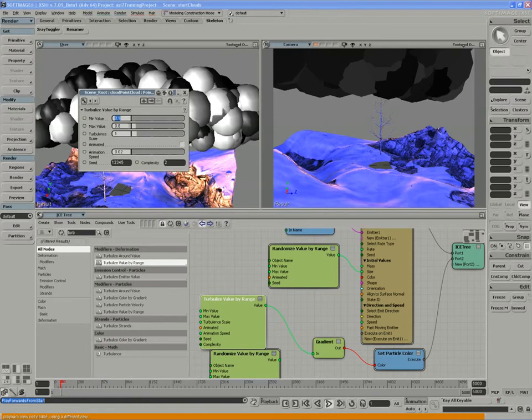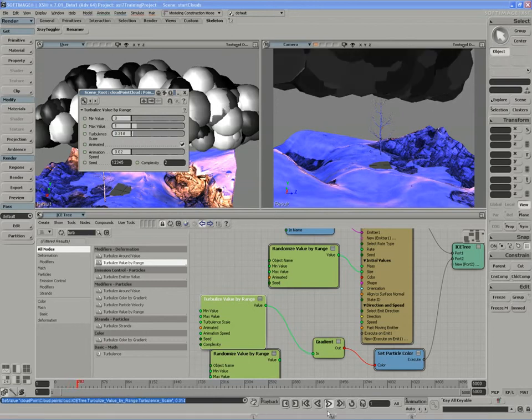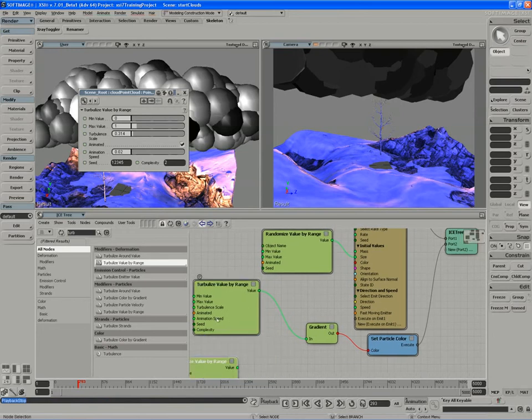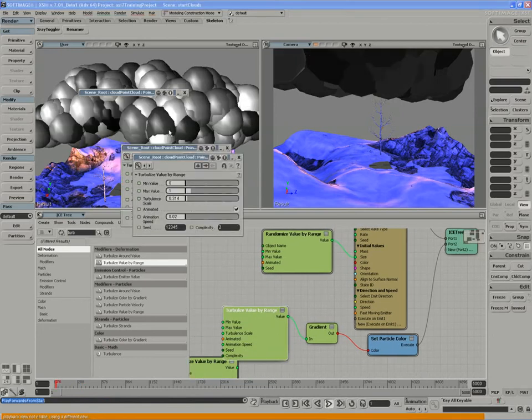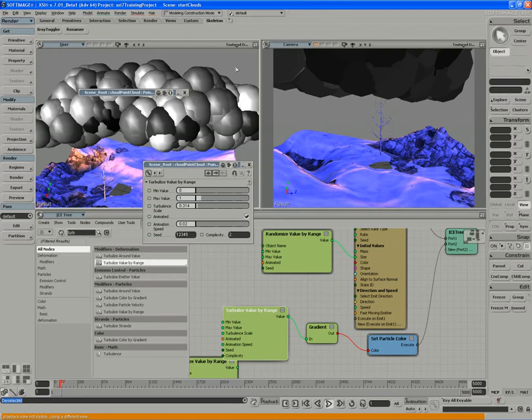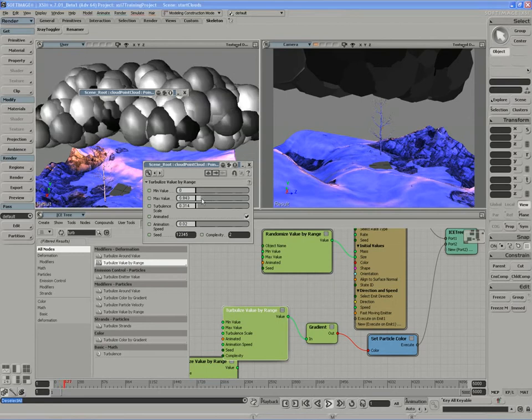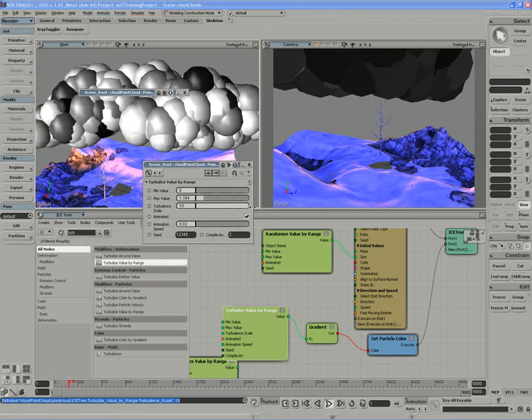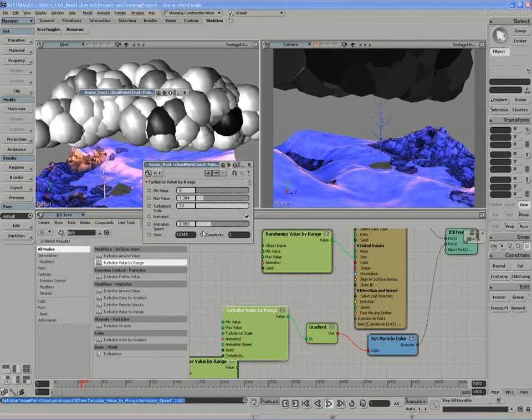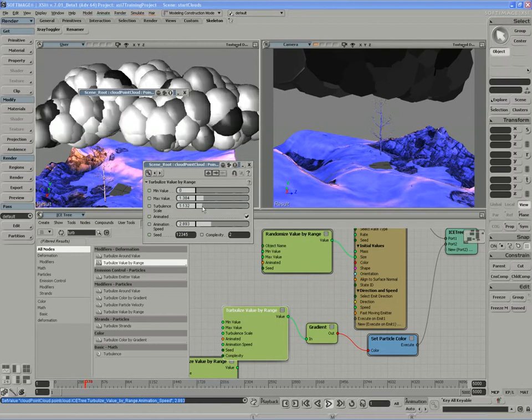Let's go from a range of 0 to 1. Make it an animated effect. Actually just speed the animation up. There we go. You can see that it actually blends the values a little bit better over time.